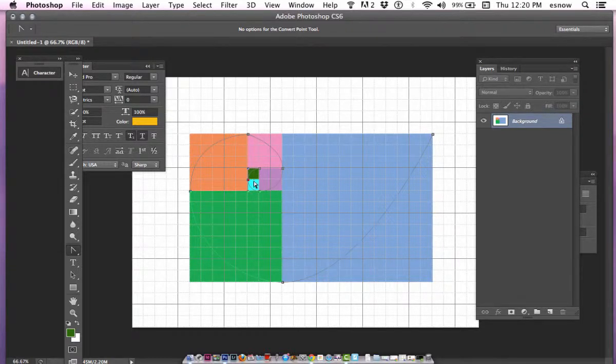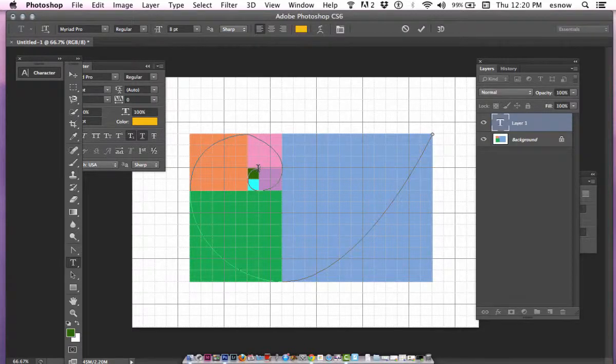Now, I want you guys to take your text tool and using yellow gold font here that stands out, watch what happens to my cursor when I hit that line. The little crosshair comes on, and now I can type on my spiral. Boom. What are you typing? Ari is the best. What?